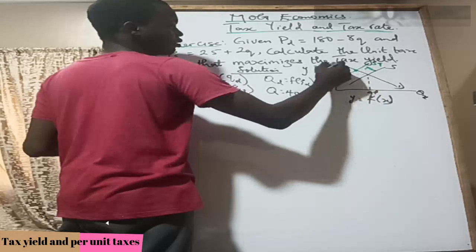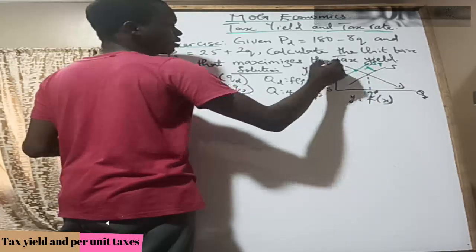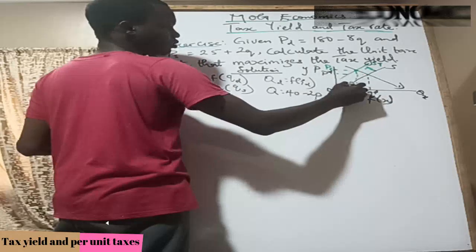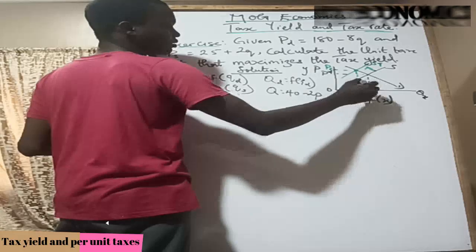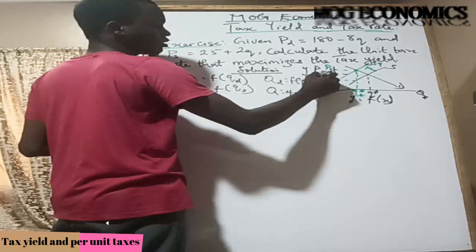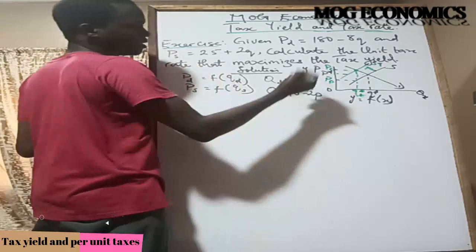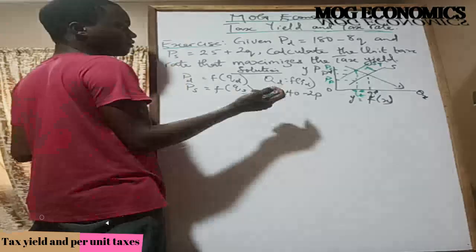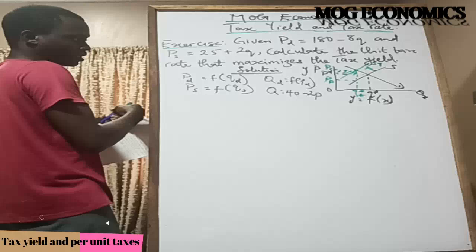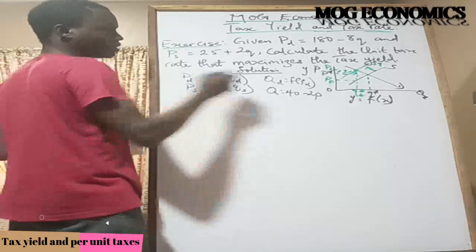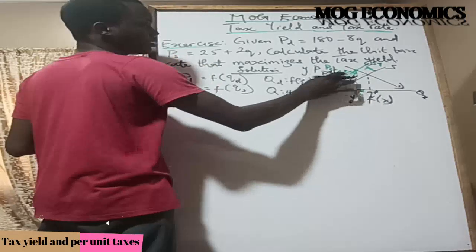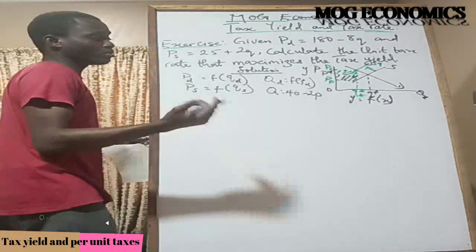As a result of this, consumers now have to pay more. Consumers are paying more, PC. So this is the new equilibrium, QT star, the quantity as a result of tax. And if you look at this place, this is what producers are receiving. Normally this looks like an elastic graph, because the distance for the supply is bigger. But we've explained this in previous lessons, so that's not a big deal.